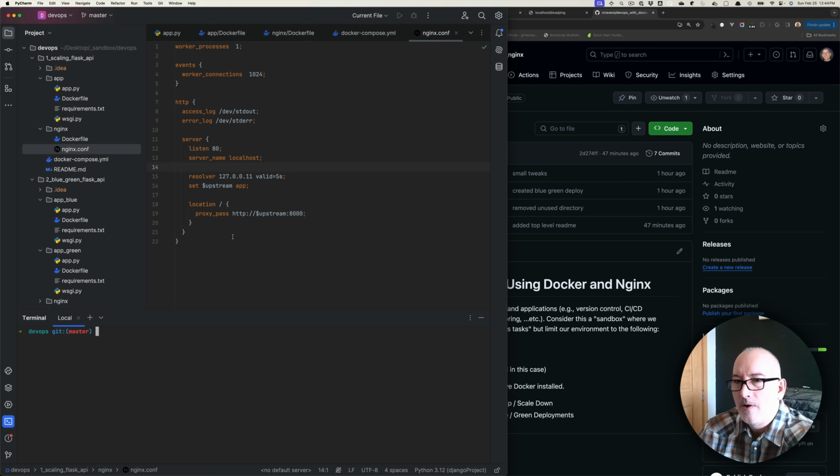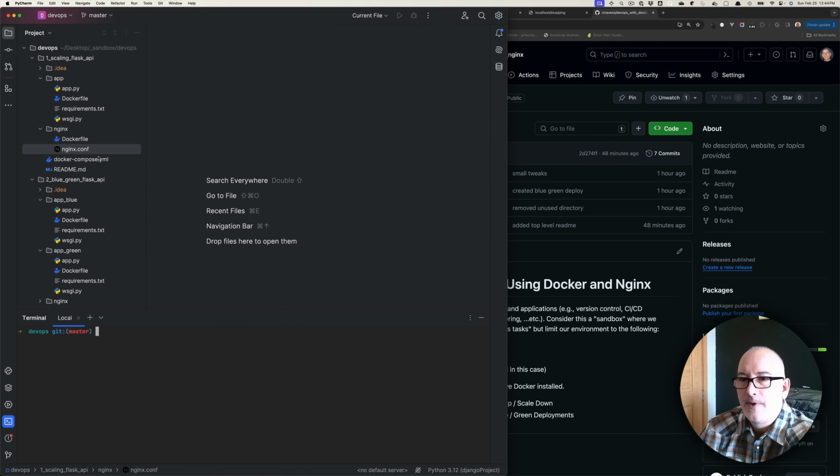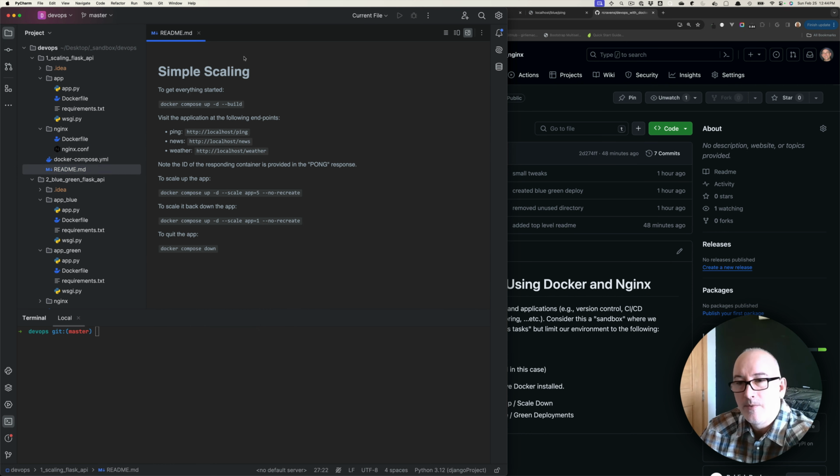So with that, we've covered all of the directories here. I'm going to close down everything. The only thing I'm going to open up is this README file, because the README file gives you instructions on how to use the application. Not really talking about the code like we just talked about, but just how to use it.